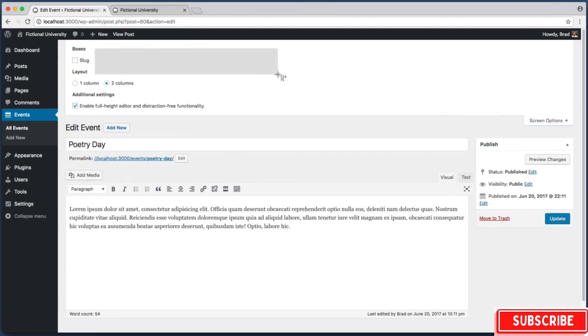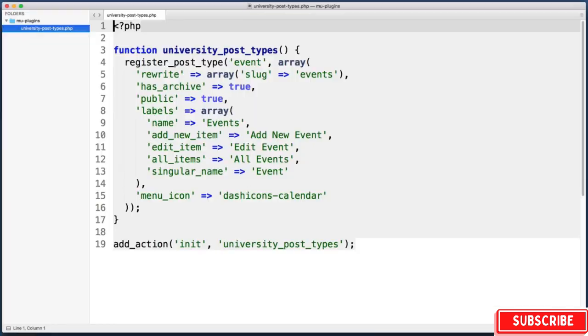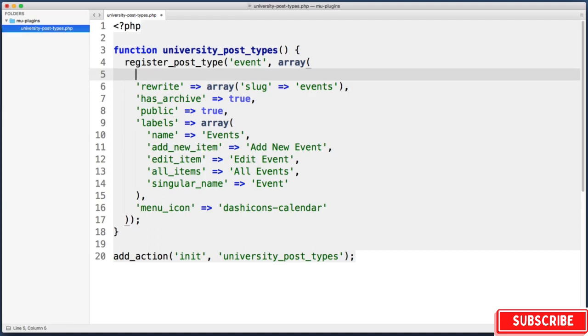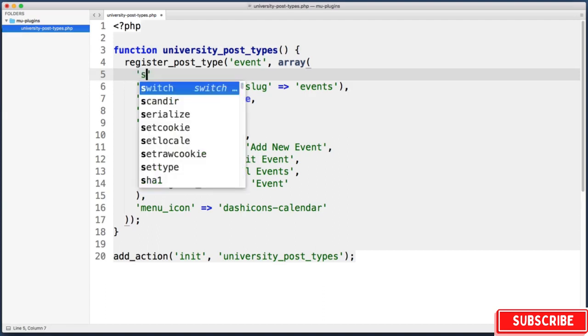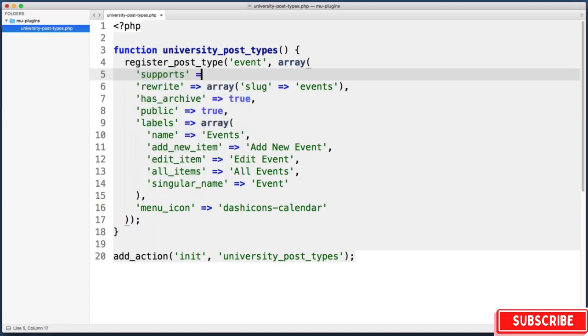And that's because when it comes to custom post types that we created, it's up to us to specifically tell WordPress that our post type should support excerpts. So right now I want you to dig into your mu-plugins folder and jump into the PHP file where we called the register_post_type function. So within our top-level array, maybe right before the rewrite line, ordering doesn't matter, but this will work. What we want to do is use a parameter, supports, and then we set it to equal its own array.